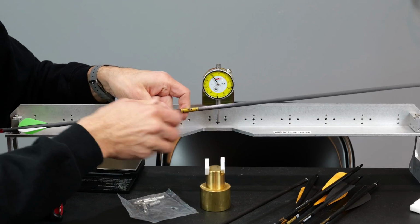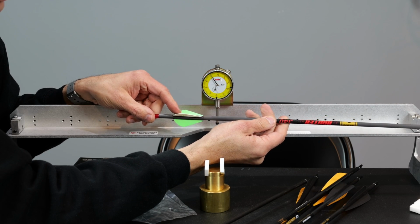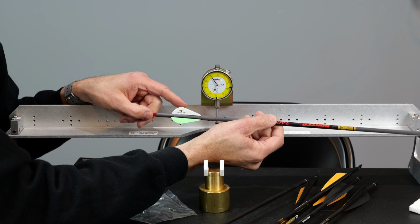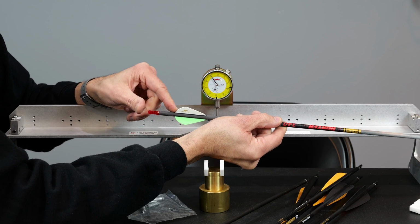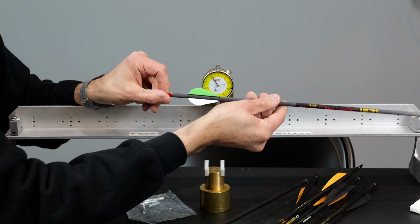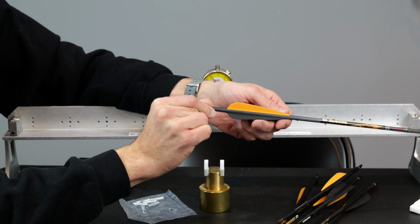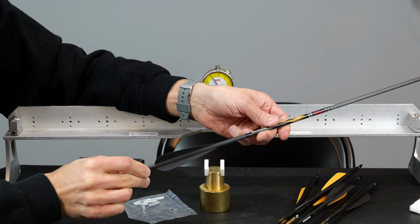Now another thing I'll point out is the fletching, where the stiffest part and weakest part of the spine was not necessarily where the index fletch was. So the arrows are not spine indexed before fletching. The fletching also has a very faint right helical, or right angle. I'd say maybe 1 degree for the Gold Tip Hunter, and then the Sanlita Dragon 8, I'd say maybe 1 degree for a left helical, which is what you would need.